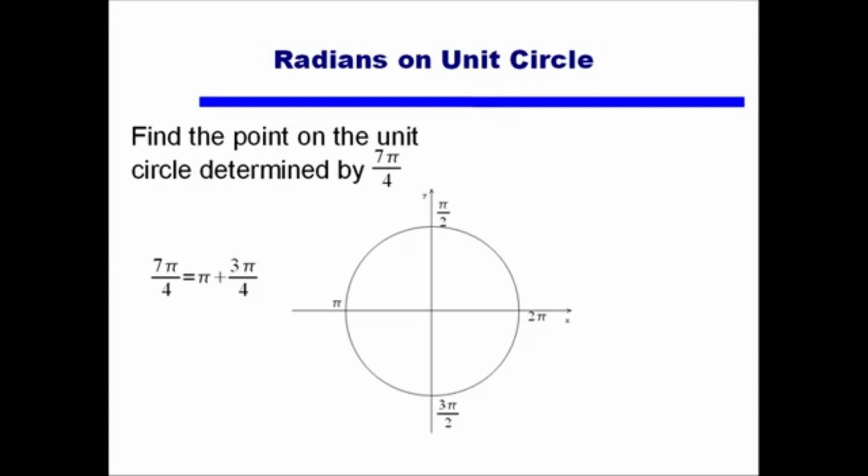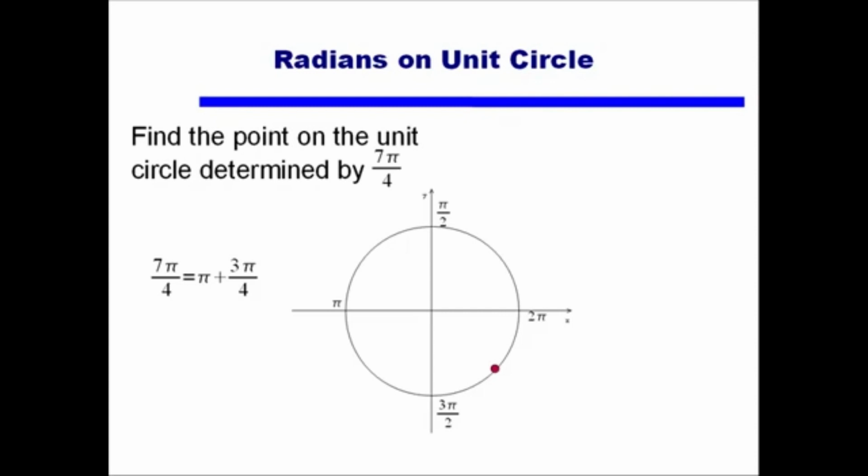Well, I know pi gets me to what I used to call 180 degrees, and if from pi to 2 pi would be another pi, 3/4 of the way from pi to 2 pi will probably give me a point about there. And this will take a little bit of practice and a little bit of fraction work, but I think after a couple of homework problems you'll be more comfortable with this.